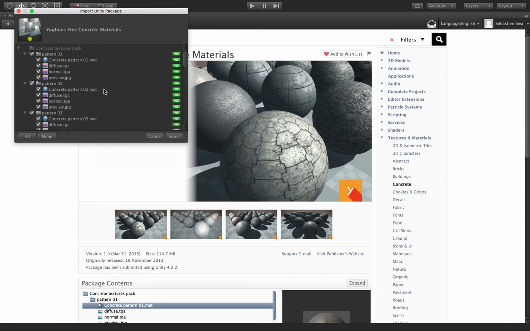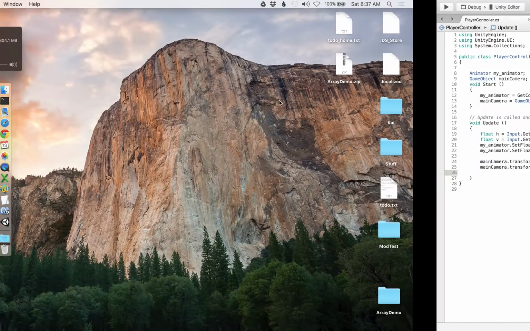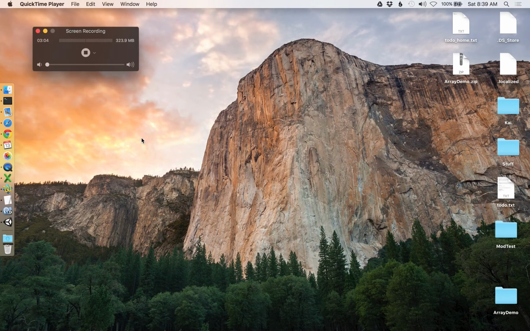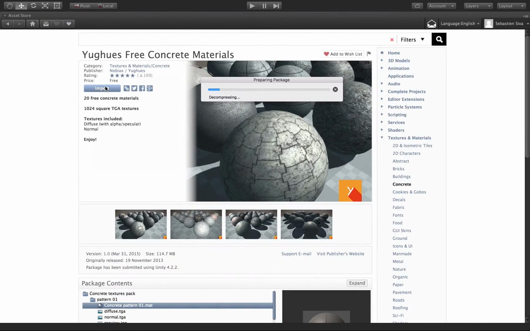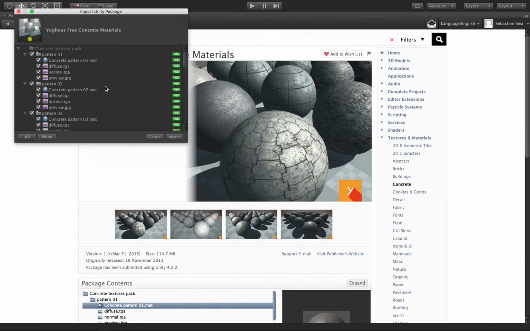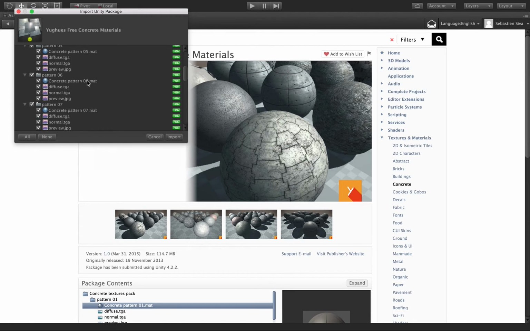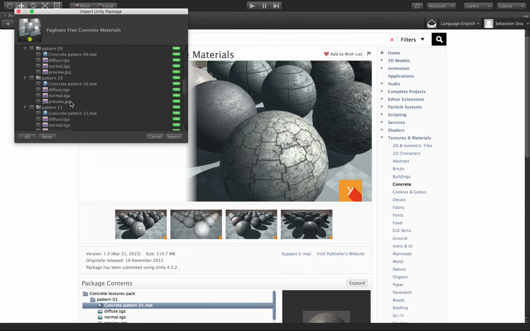And we can import them all. We could, but I'm going to recommend that we minimize how many textures and materials we bring into the game. So let's just import the ones that we need. Right, so as it happens, the ones that I want to use are 7 and 11. So pattern 7 and pattern 11.